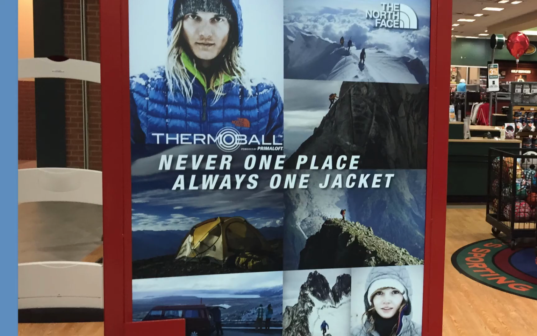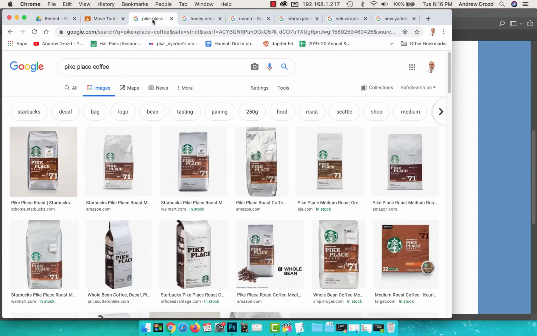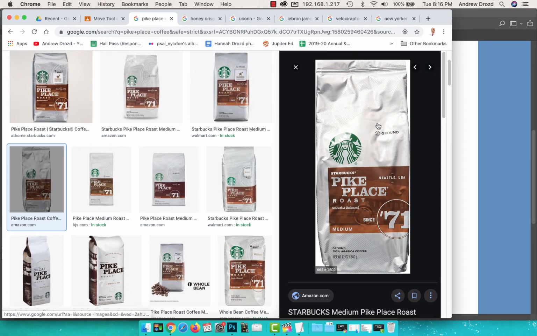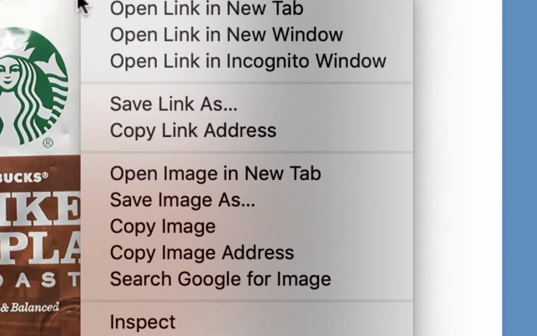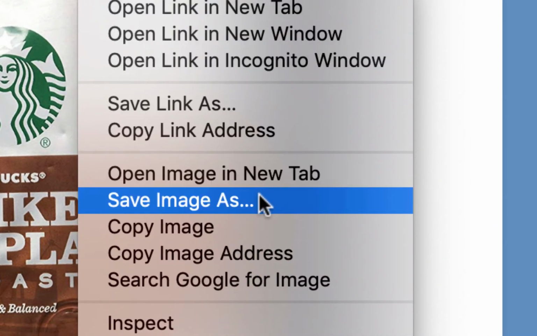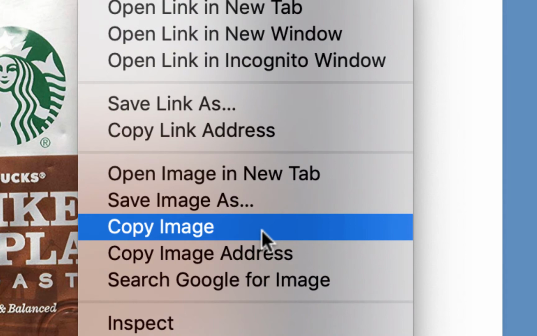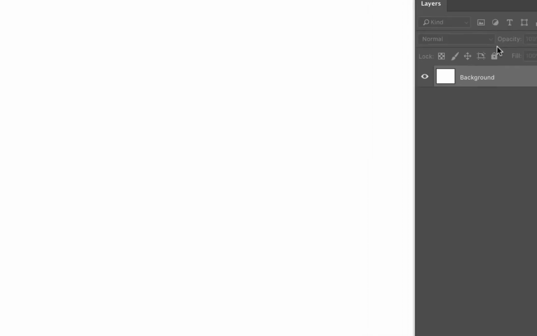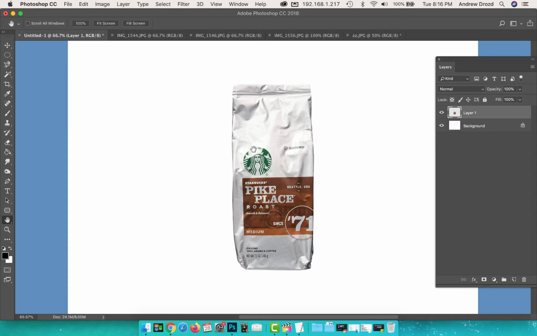So what is the very first thing that we're going to do? You're going to open up that blank, and I'm going to press Command plus to zoom in a tad, and then you're going to return to Google Chrome, and you're going to do a Google search for images of things that you love. And I've got to start off every morning with some Starbucks coffee in my kitchen. And what we're going to do is you're going to right click, you're going to select copy image, you're going to return to Photoshop, you're going to press Command V to paste.